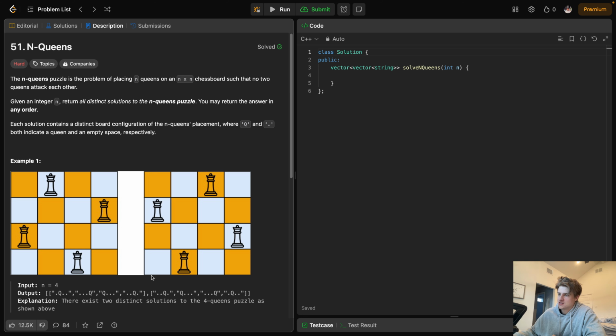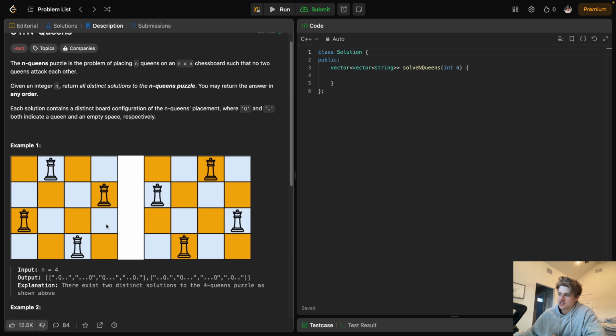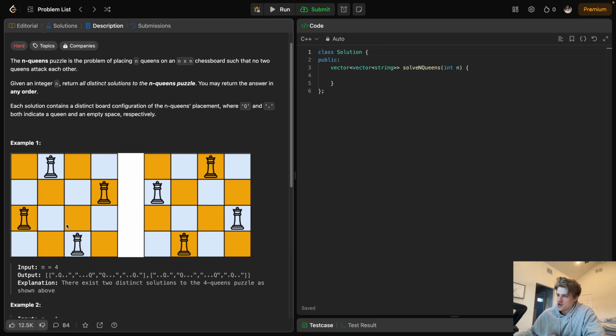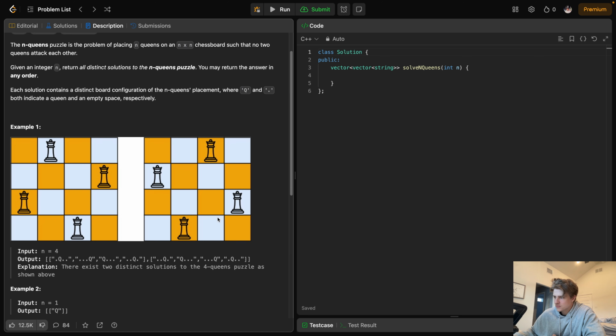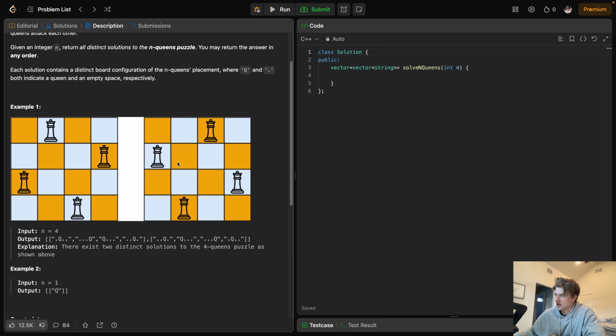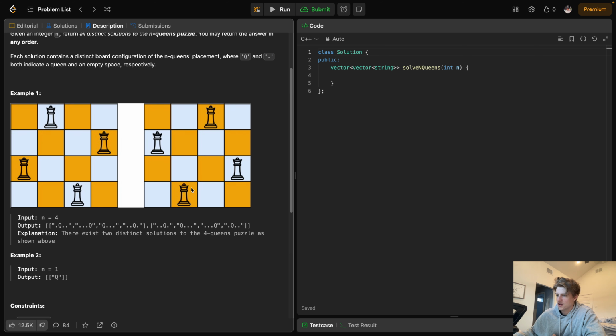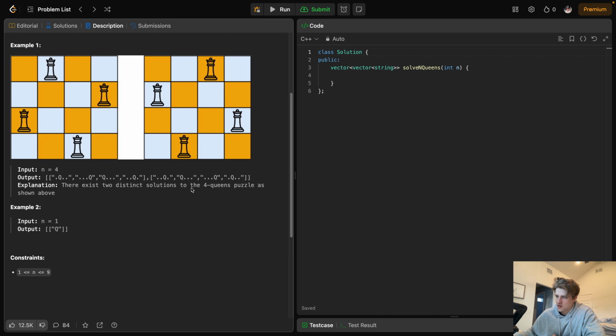If we look at these 4x4 chessboards in this first example, you've obviously got to put 4 queens on there, and it turns out there's only 2 options here. They can either be staggered like this or like that. Those are the only 2 options. If you tried to put the queens anywhere else, they'd be in a configuration where they could attack each other, and that wouldn't be valid.